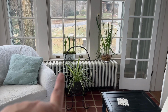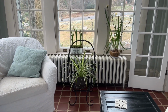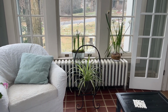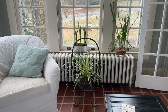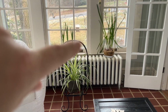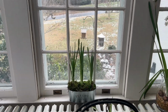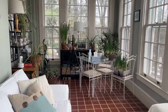In this area over here, I will be putting back my three-tiered plant stand that currently is in the sunroom upstairs, but I just don't feel like doing that job right now. So this is what it looks like for now. The beautiful hanging planter stand that my daughter-in-law gave me, and some old paper whites that I forced a while ago, and some of the new ones that are coming right along right now. That end of the room is still a mess, so let's not look at it.